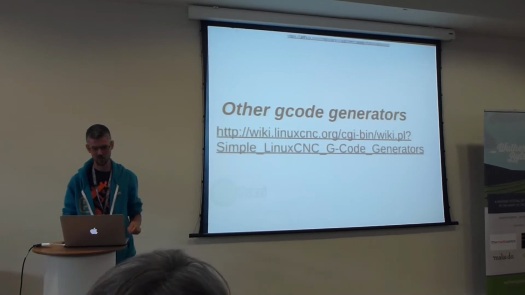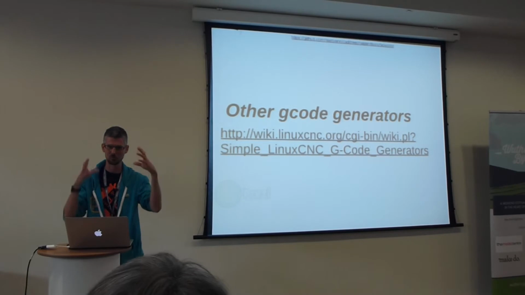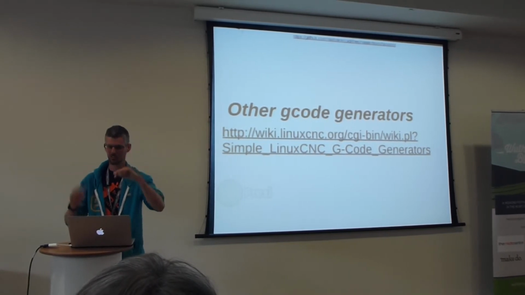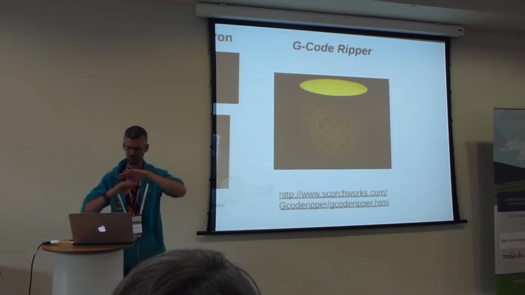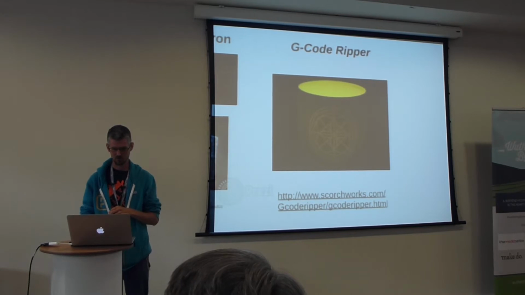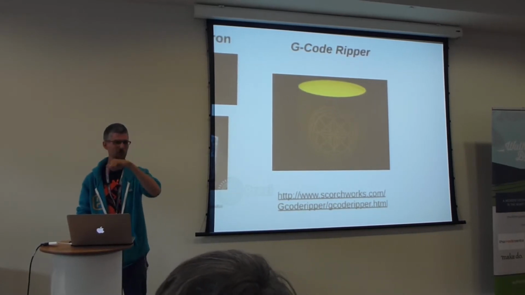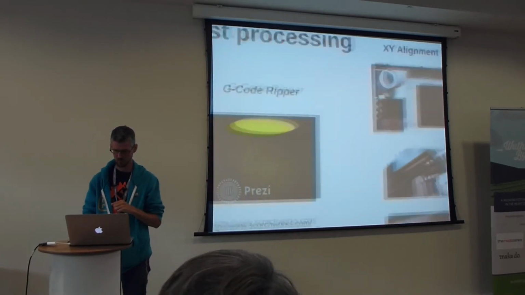And there's a bunch of other G-code generators that you can have a look at that generate drilling matrices or create speaker grills, loads of holes put together. One I just found, G-code Ripper, can wrap flat things around curved shapes, which is really interesting, and you can map a surface and then wrap a flat thing around a curved object.